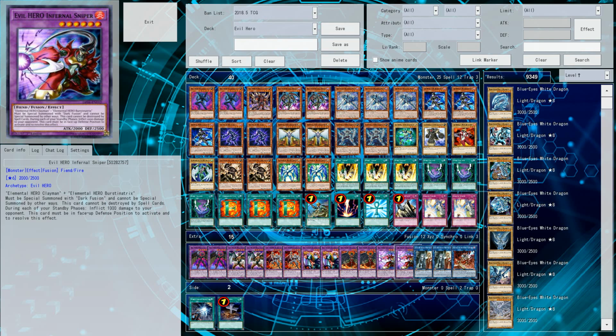Evil Hero Infernal Sniper. Infernal Sniper does this. Basically, this card can destroy spell cards during each of your standby phases. Inflict 1000 damage to your opponent. This card must be in face-up defense position to activate and resolve this effect. This is the Rampart Blaster version of the card, and is very much mediocre, in my personal opinion.